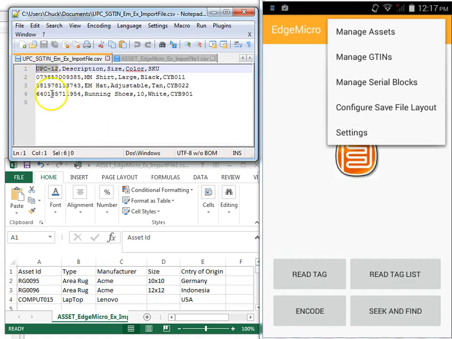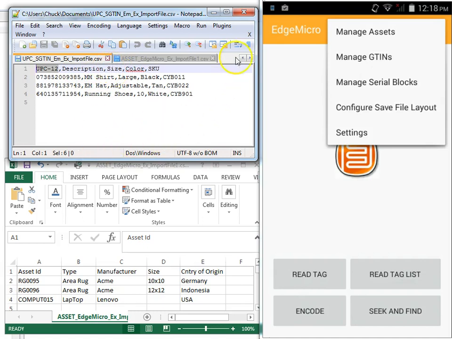It suppresses the zero and changes some of the numbers around. So this is just one of the tools that I use for UPC data. Make sure you have a column that says UPC-12 if you're going to import GTINs, or asset ID if you're going to import assets. Just like assets, you can have your own descriptions, or what we call descriptors, in your GTIN data.